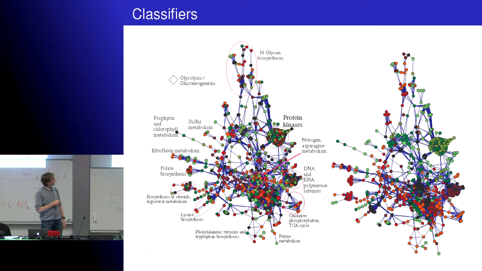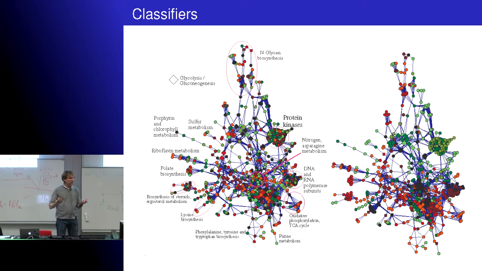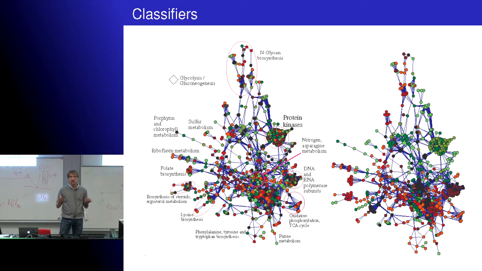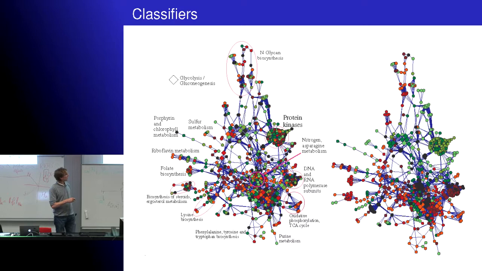Okay, so if you look at the right picture here, we use this network in the training phase as prior knowledge, so we started from data and the network. We use the network to define a kernel. Then using this kernel, we make an SVM to learn a linear model. It's a linear model, so we have a weight for each gene, and we can map back the weights to the graph in order to check if we can interpret the model. And here on the right, there is a color code between green and red to show negative and positive numbers.